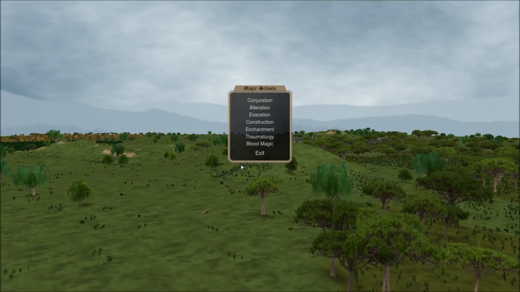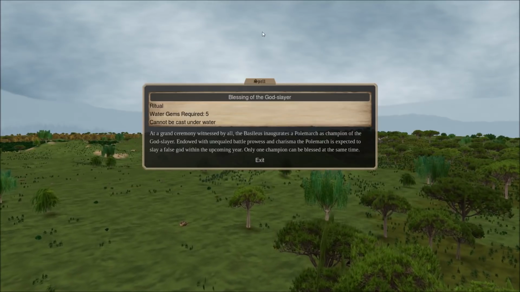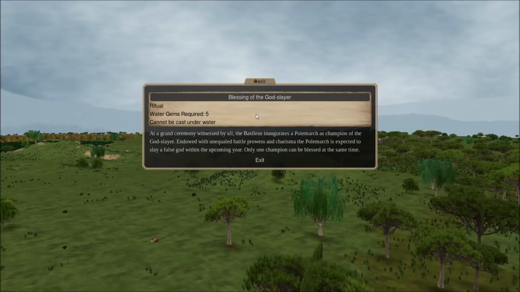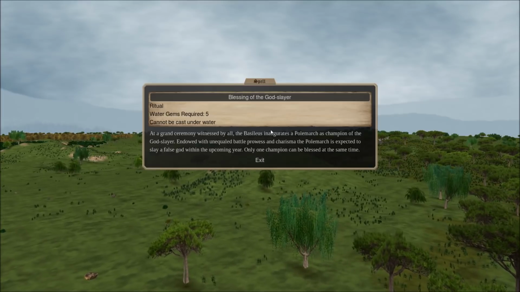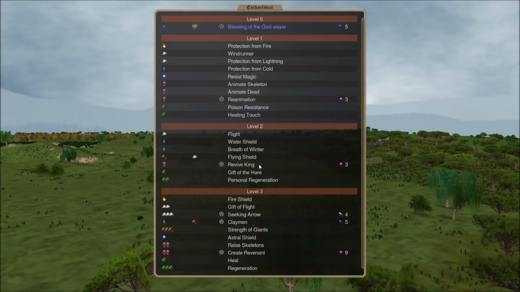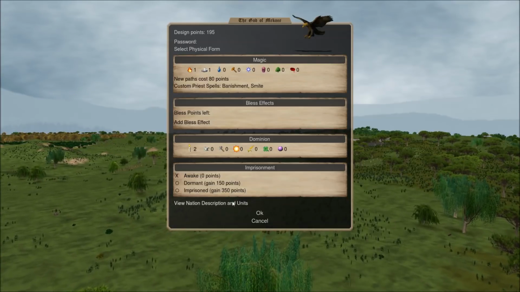Blessing of the Godslayer is a good one. It's very limited in use, but it's an excellent reason to have a Basilius hanging around, forging and doing stuff. Having a Basilius is also useful because they can make holy water, which allows you to apply your blessing to your polemarch. I thought maybe people were confused about why I was talking about the blessing when polemarchs aren't priests and so can't bless themselves.